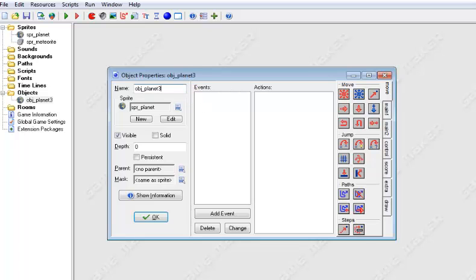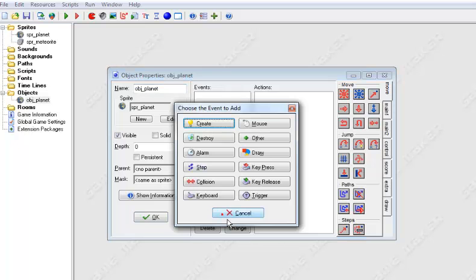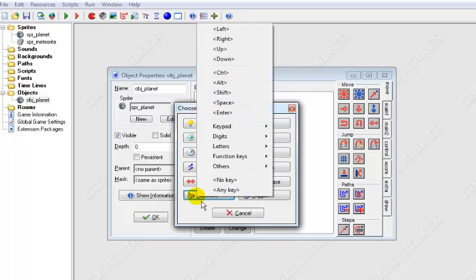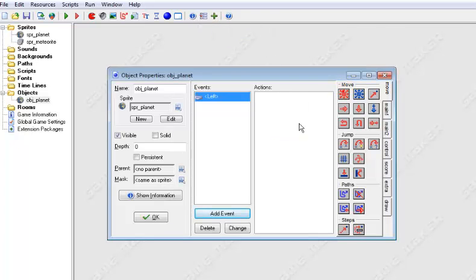Okay, so we want to be able to use our keyboard. So go to events, add event right here. That's my keyboard. I want my planet just to move left and right, horizontally across the screen. So I say moving right, drag an action.